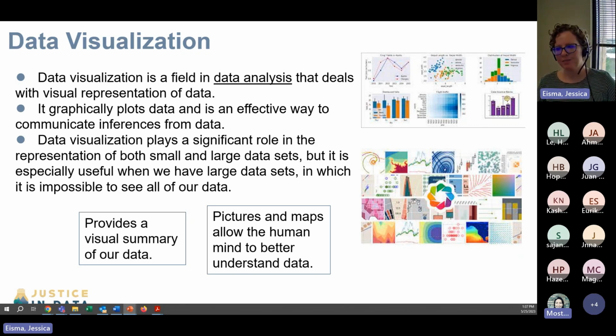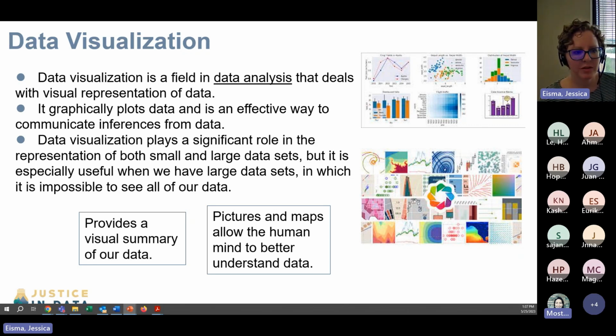look at your data visually to help you see the trends and see what types of analysis might be appropriate with it. So data visualization deals with plotting the data in an effective way to communicate inferences from the data, to communicate the main points that you want to show with your data. It plays a significant role in both small and large data sets, but it's especially useful for large data sets, which would be impossible to parse, many thousands of data points, without having a way to visualize the trends in the data.